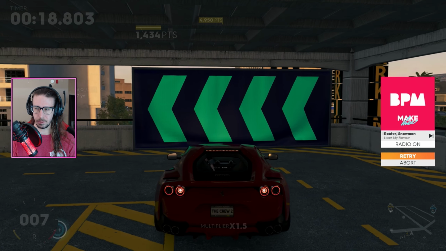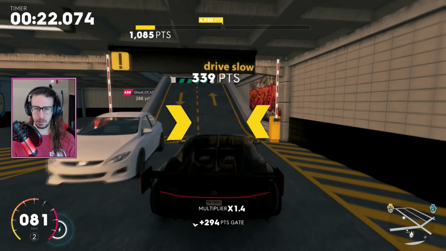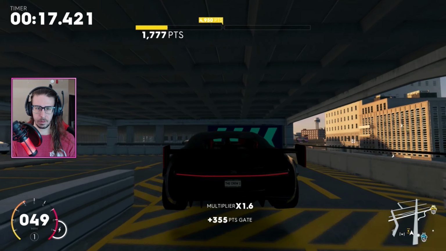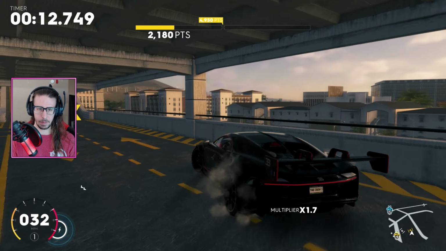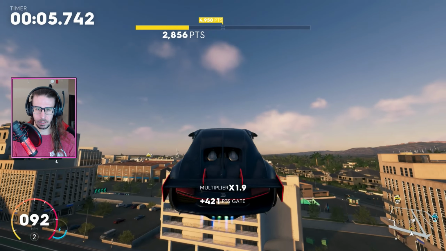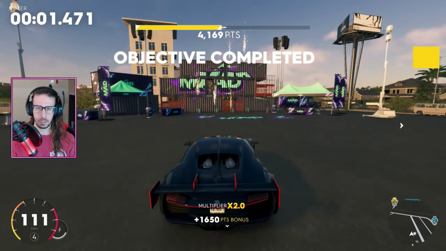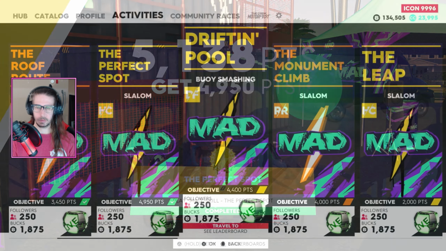Oh, okay, we're going to retry. Tokyo Drift shit right here, man. The way this thing just roars. All right, here we go. Ooh. Nice, nice. Well, that was easy. Drifting pool buoy smashing.